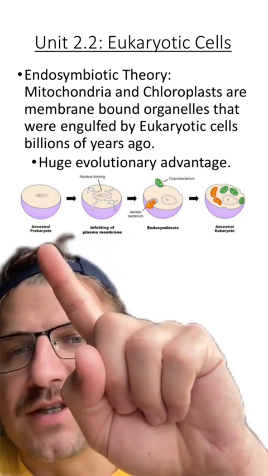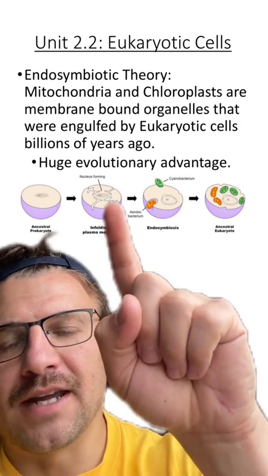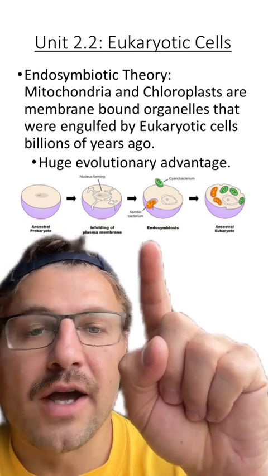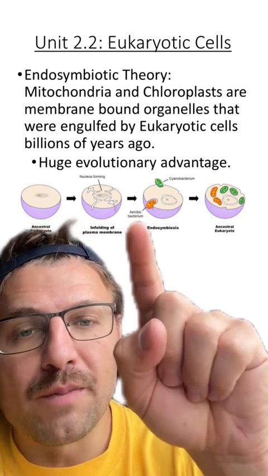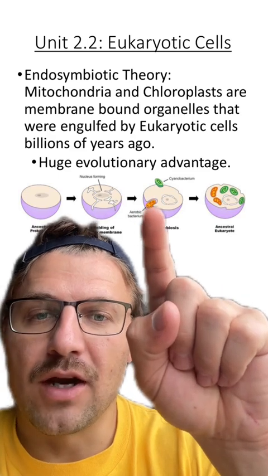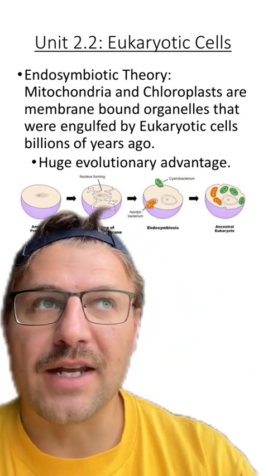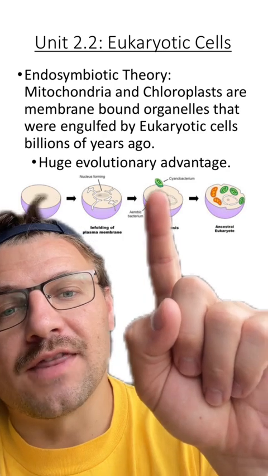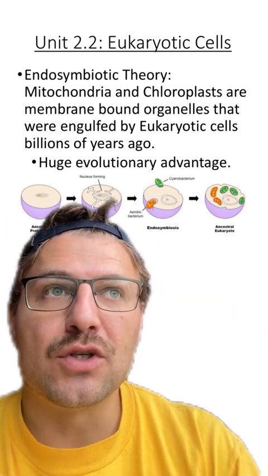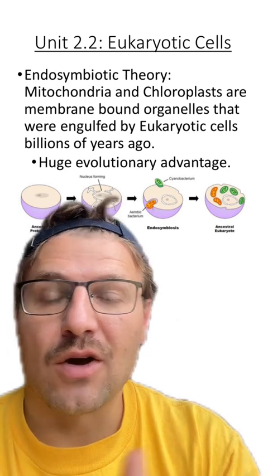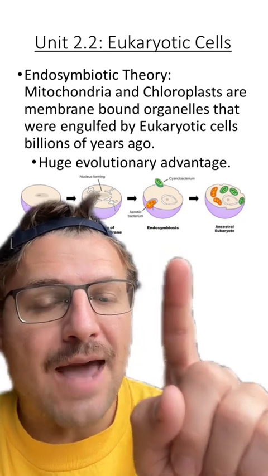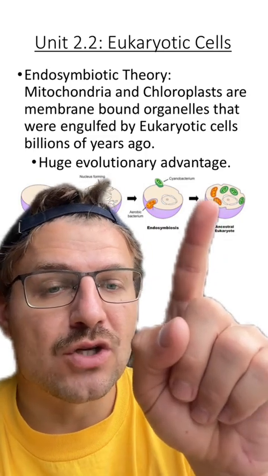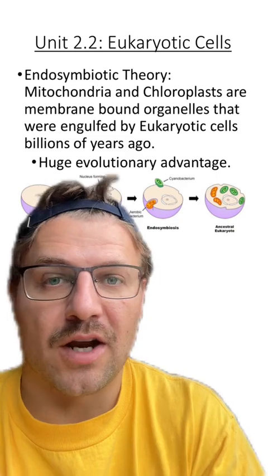Let's quickly go over the timeline of how eukaryotic cells evolved. Ancestral prokaryotic cells billions of years ago had infolding with their membrane, and this infolding created the nucleus by wrapping a membrane around the DNA. Later on, some of the cells took on aerobic bacteria, which later became the mitochondria, and these aerobic bacteria were able to break down sugars really easily and produce a lot of energy. Other cells took on the cyanobacteria, which were able to take in sunlight and inorganic compounds and produce sugar. So this endosymbiosis is responsible for creating today's mitochondria and chloroplasts in our current eukaryotic cells.